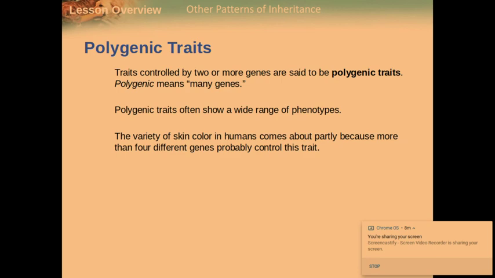imagine this. Imagine you have a different gene that codes for how long your legs are, and then how long your torso is, and then how long your neck is, and then how long your head is. Well, all of those genes together will determine how tall you are. It's not any one of them individually. It's not like there's just one gene that says height. It's that you have different lengths of different bones that all add up. So that would be an example of a polygenic trait.